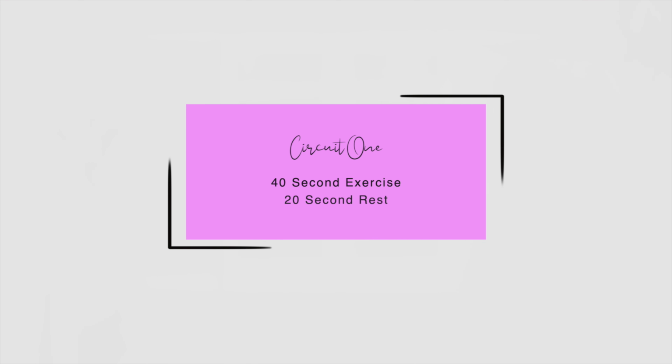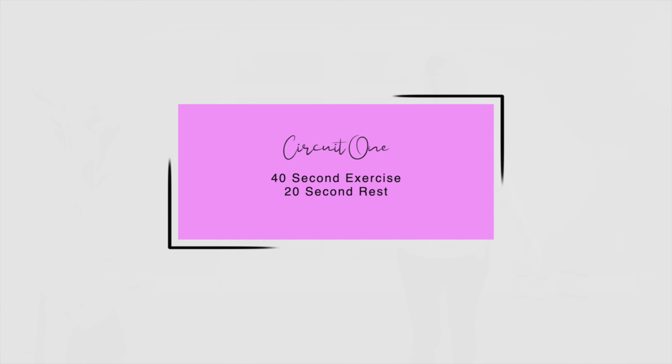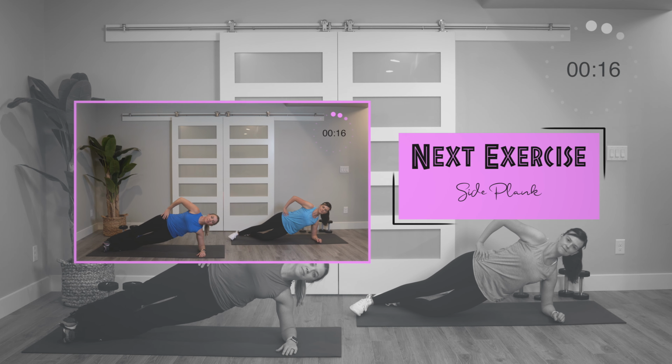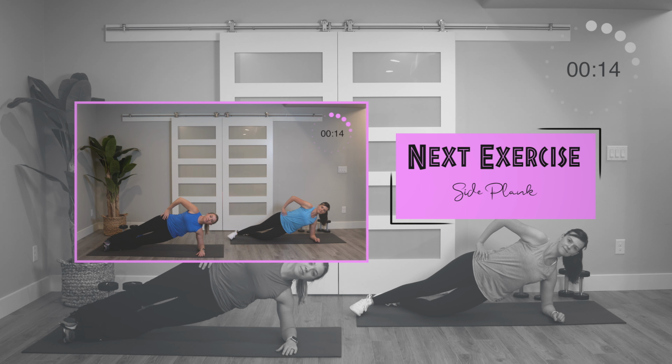All right, to get you nice and warmed up, your first 2 exercises, you actually don't need any equipment except for your mat and your body. You're going to come down onto a side plank. So make sure that your elbow is right underneath your shoulder. Lift that hip off of the ground. We're just holding here. Remember to breathe. Now, if you need a modification, just bend that bottom leg.